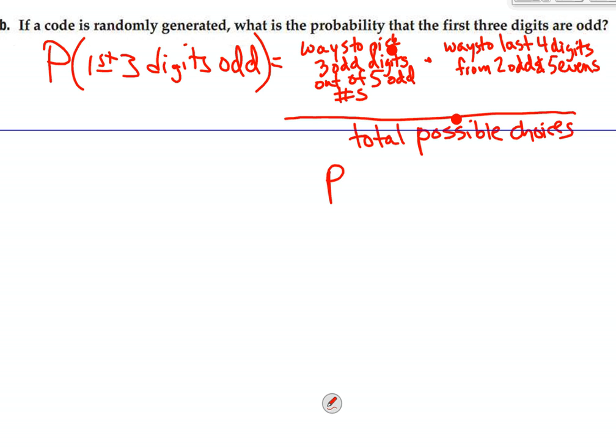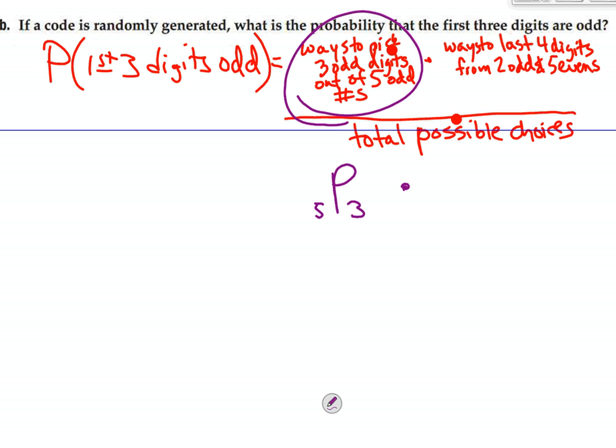So to get this part of the win, I'll just circle it in this purple, and then maybe I'll write it in purple. To get that part of the win, what do I have? Permutations of how many things taking them how many at a time? How many do I have to pick out of? 5. And how many of them am I picking to be winners? 3. Permutations of 5 things, picking them 3 at a time. And I'm multiplying those because it's that kind of fundamental counting principle.